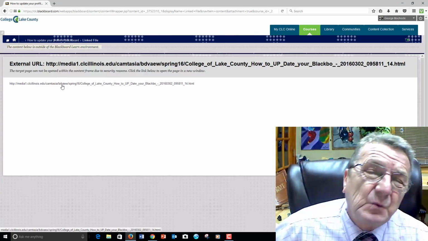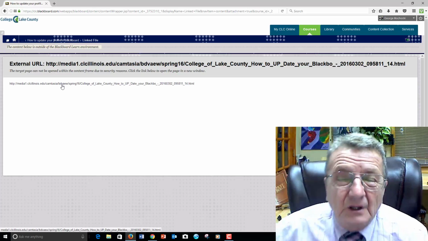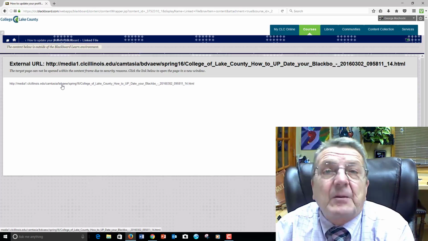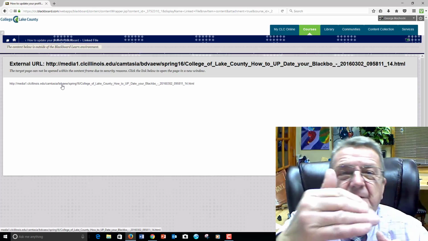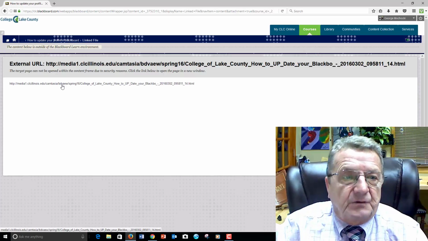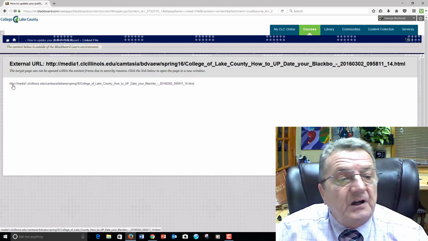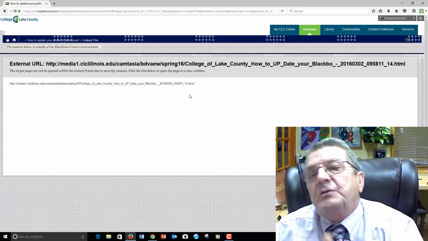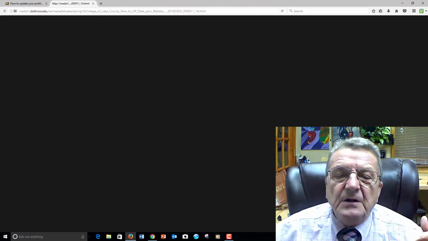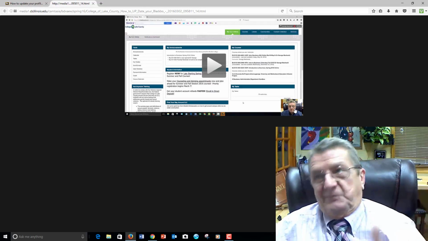And sometimes if the link doesn't work, because I'll have a lot of links in here, sometimes it may not work because Blackboard has its own parameters, and then your own web browser, depending how you set it up, has its own parameters. So what I would recommend is you just cut and copy this, paste it into your browser to view it. And I think this one's about 10 minutes. So you come in here and I go step by step again, my smiley face.